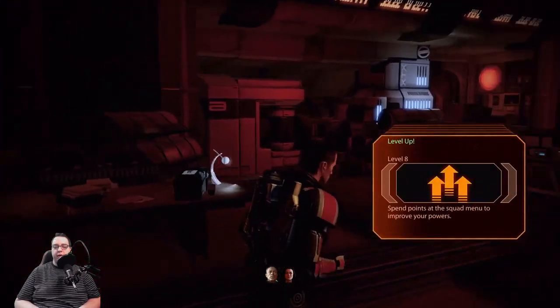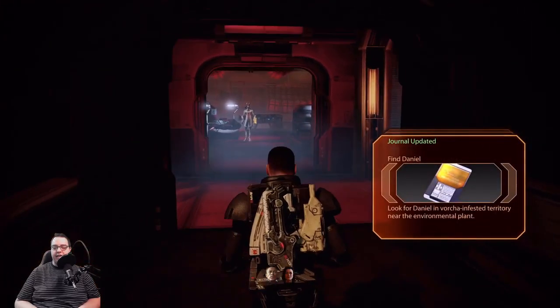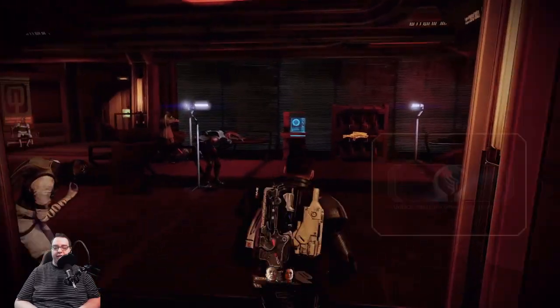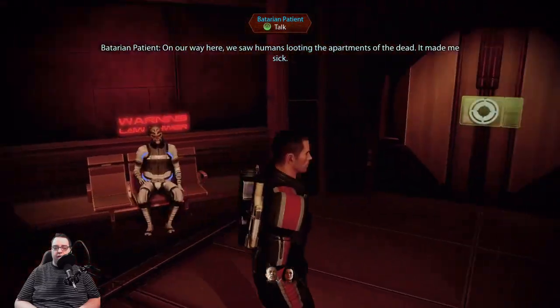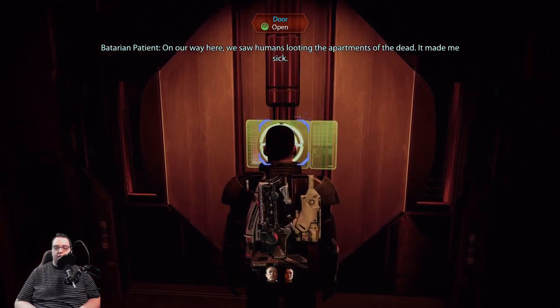So that pistol we got, it is super powerful, actually. It's a hand cannon. It'll take out Vorcha like nothing. I just want to make sure... Well, I don't want to make sure. On our way here, we saw humans looting the apartments of the dead. It made me sick.